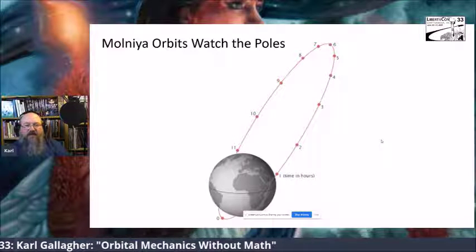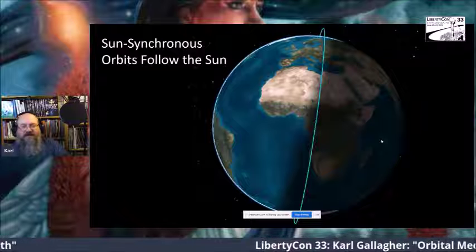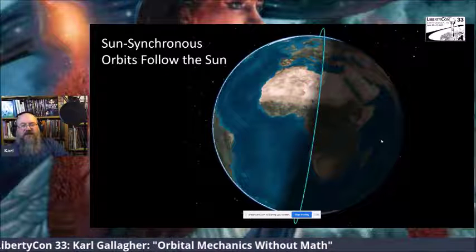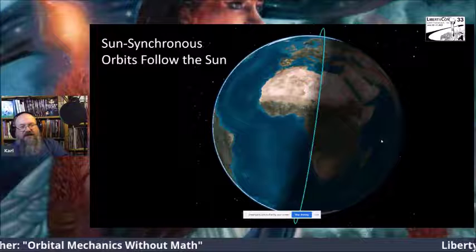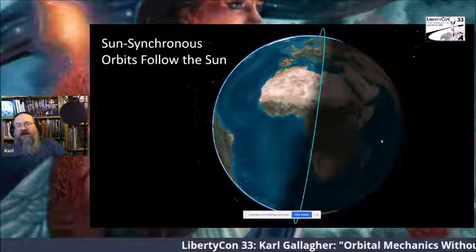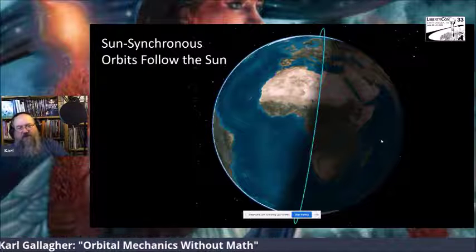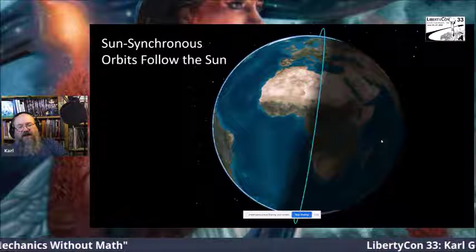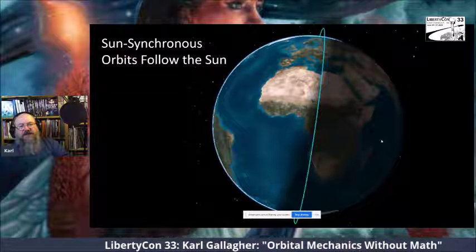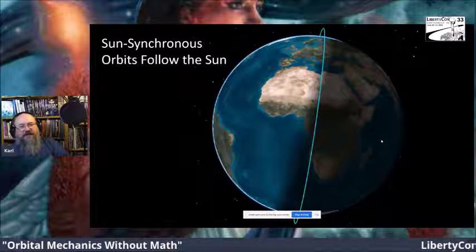Another thing that people will do to take advantage of those gravitational irregularities is figure out what orbit will get the ascending node to be perturbed so much that the ascending node does a full circle in a year. And it turns out, if you have something about 500 kilometers altitude, about 98 degrees inclined, so it's actually a bit more than 90 degrees, you launch it a little bit backwards, you can achieve this full circle in a year, and that means the plane of your orbit is staying constant relative to the sun.